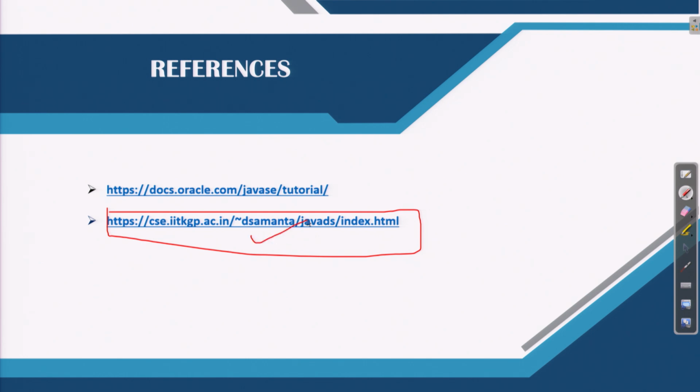It is also discussed in detail, so that you can go through and study on your own. And if you want to have more discussion about all these things, then definitely a highly referred material is from oracle.com, you can go through it.